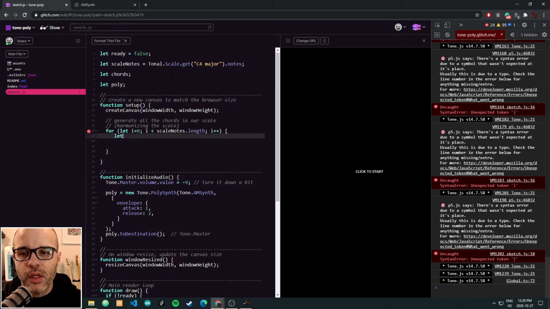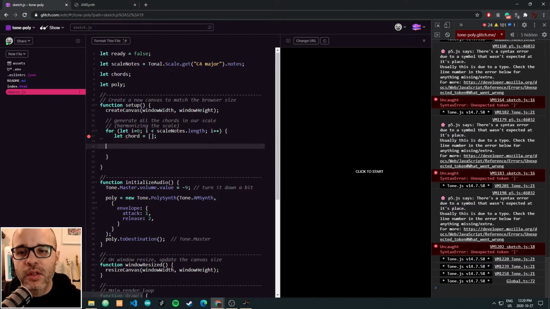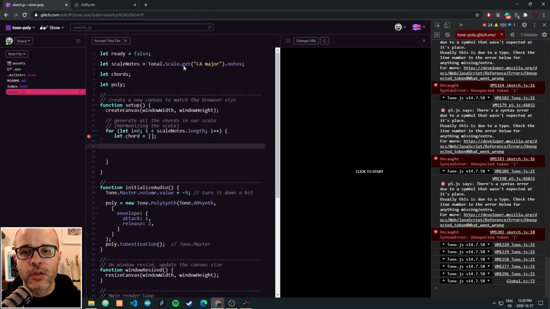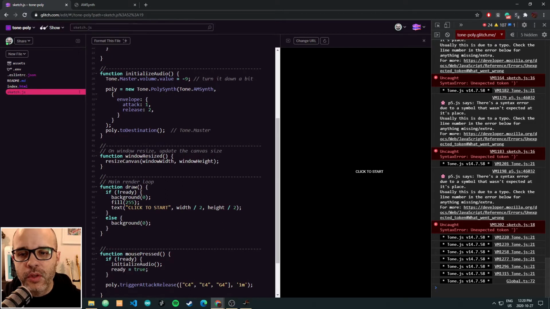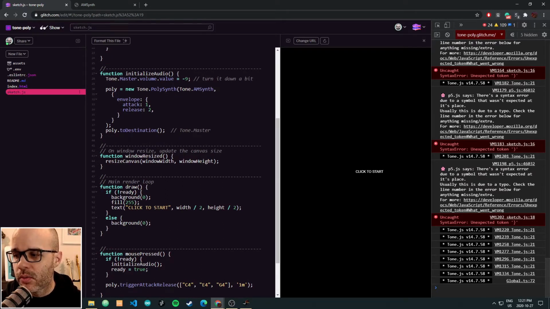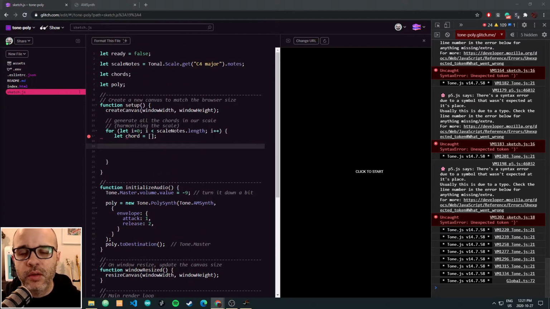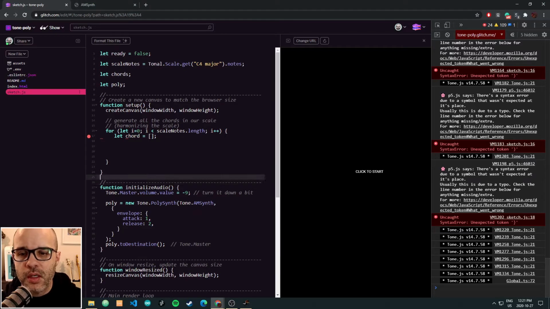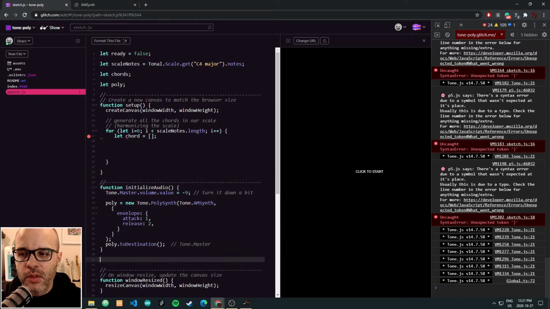So we're going to create a variable, I'm going to call it chord, just an empty array. And then we're going to define what the 3 notes of each chord are. Now, this would be a good time here to bring in a function we did last week, where we were able to grab MIDI notes from an array and wrap around the array depending on the number we put in. So I'm going to just copy these two functions here from a different sketch, bring them into our code.